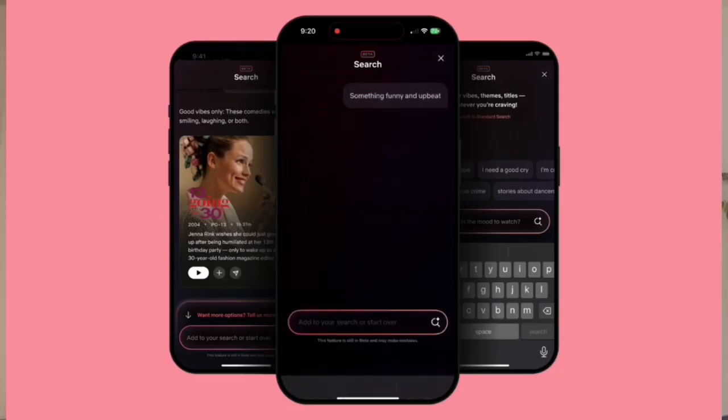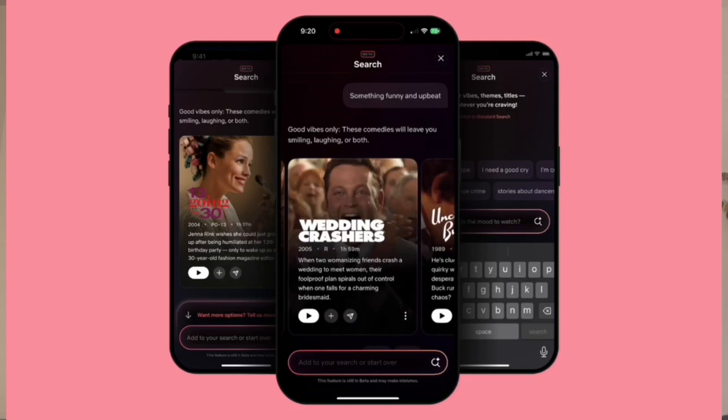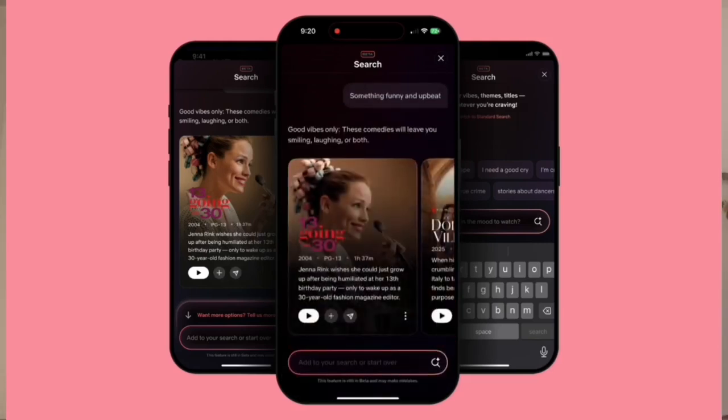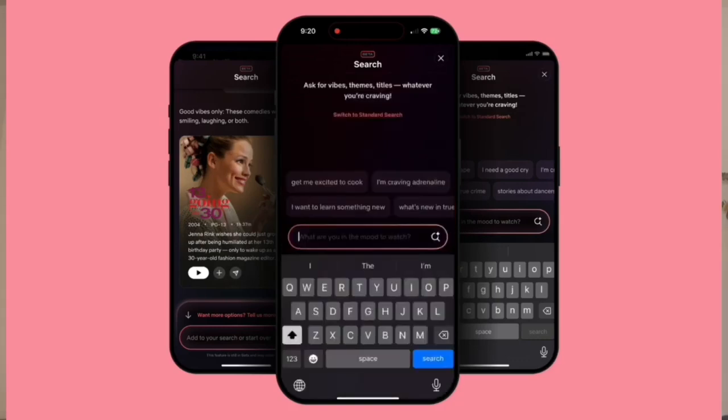But now with this new feature, I could type in, I'm looking for something funny, and then it gives me relevant results. You could type in something such as, I'm looking for something scary, but not too scary, and then it understands the nuance and it can give you relevant results. So this is big. Netflix has millions of users. People are going to start expecting this kind of behavior when they go to other platforms that have search.